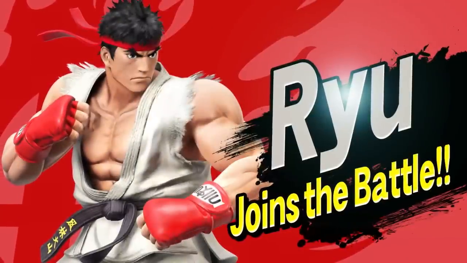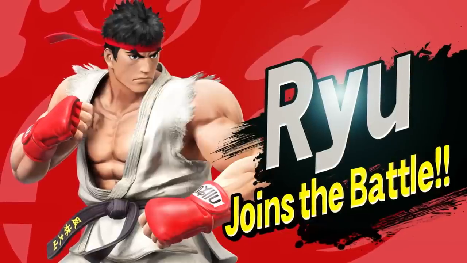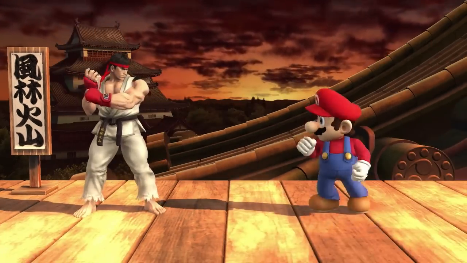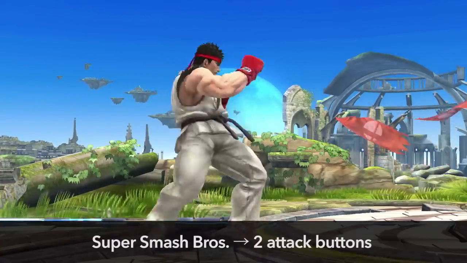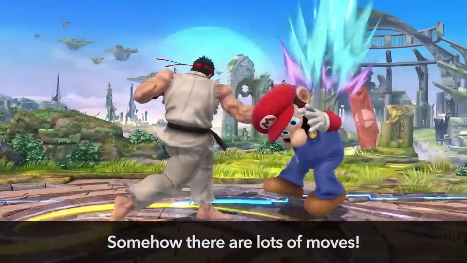Thank you for waiting. Ryu of the Street Fighter series joins the fight. He arrives in Super Smash Bros. seeking powerful opponents. He's being created to most closely resemble his Street Fighter II form. In that game, there were 6 buttons, but Smash focuses on 2. Yet somehow, he'll have a wide range of moves at his disposal.